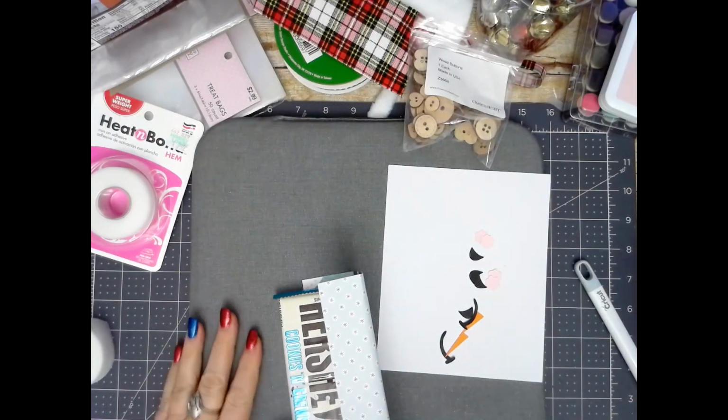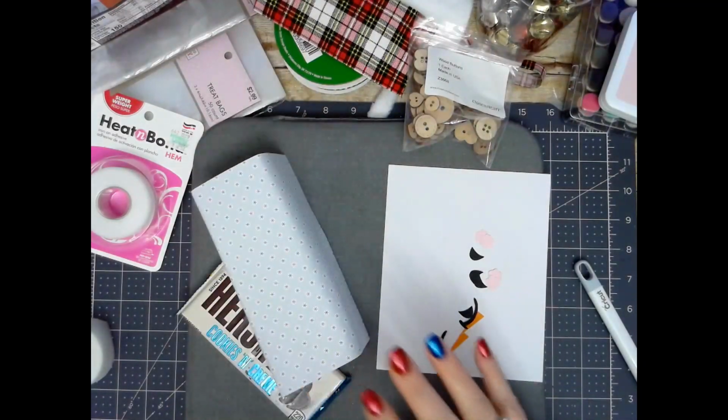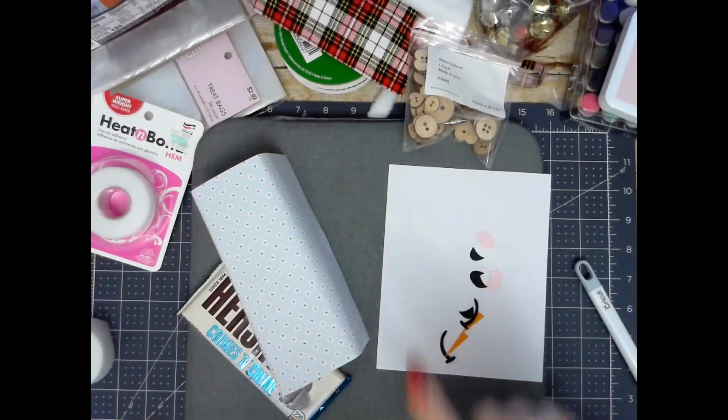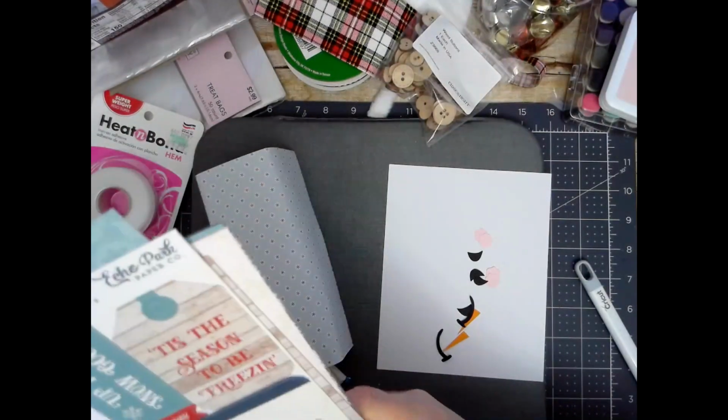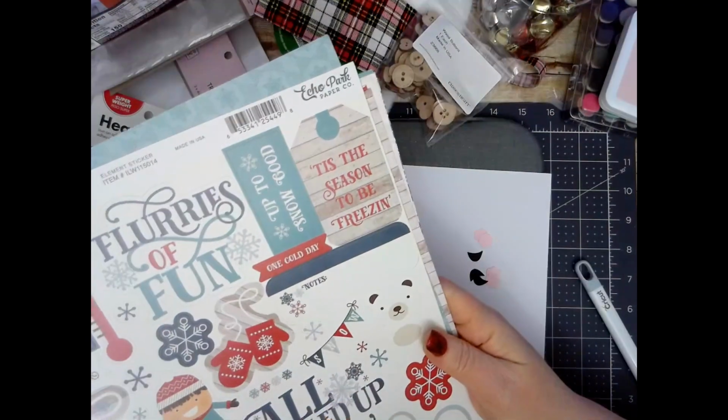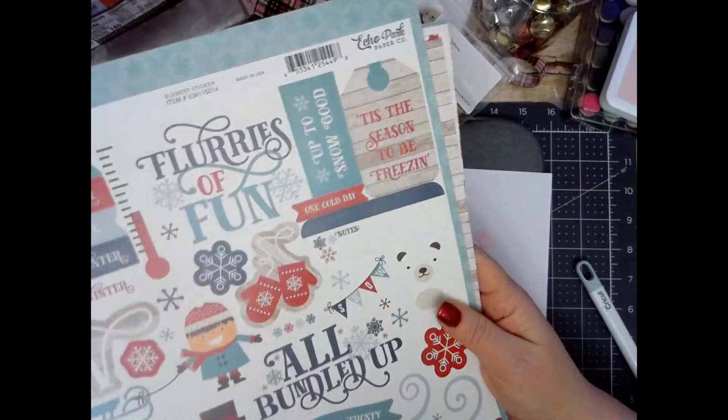Okay, so now I have all of my pieces cut. Now, I cut a piece of the Cricut cardstock in white, and for this one, I am using, oops, I got a spool ribbon caught up there. Sorry about that. I'm using Echo Parks. This is by Lori Whitlock. I love winter.